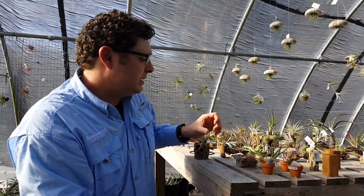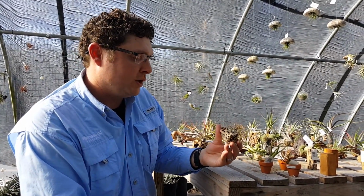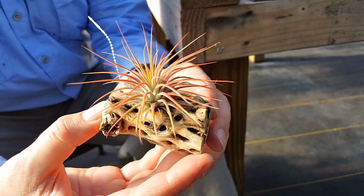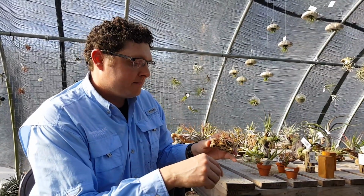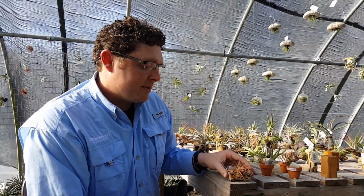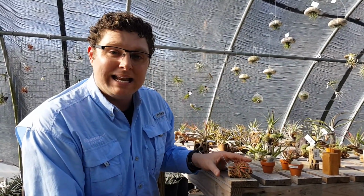Another way to do it is on this chala wood. So this is a type of wood, I guess. Chala wood, I don't even know what it is. But anyway, chala wood has all these holes in it, which is quite fun. I like the holes in the chala wood. But this little air plant has been mounted again permanently to it. This is an Ionantha, which is really pretty. And some of these Tillandsias have been enhanced.